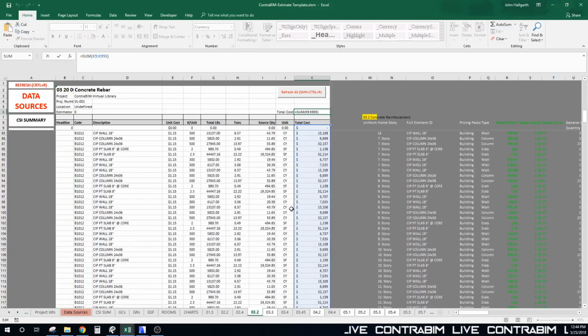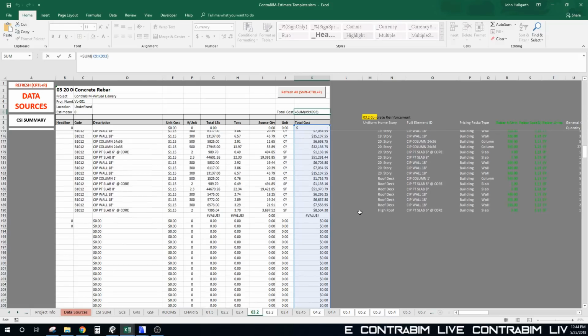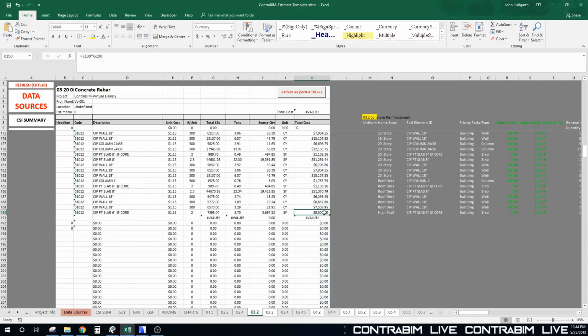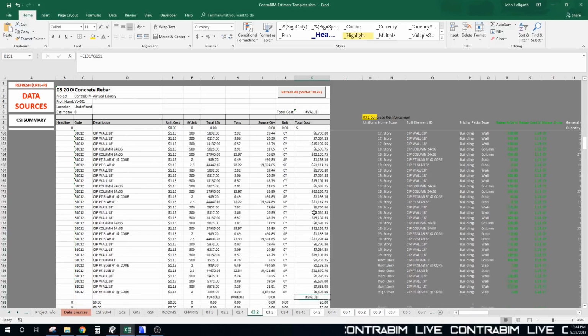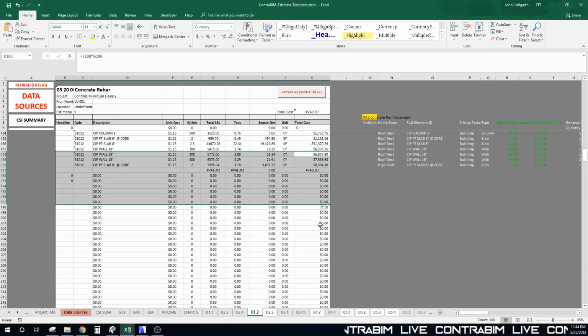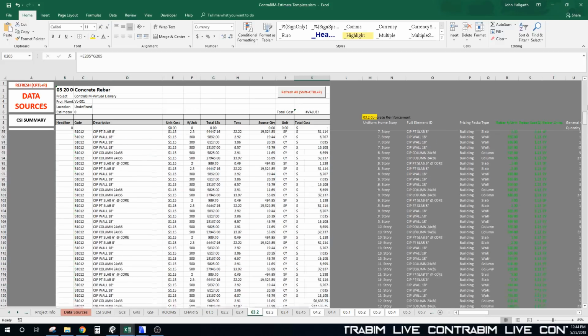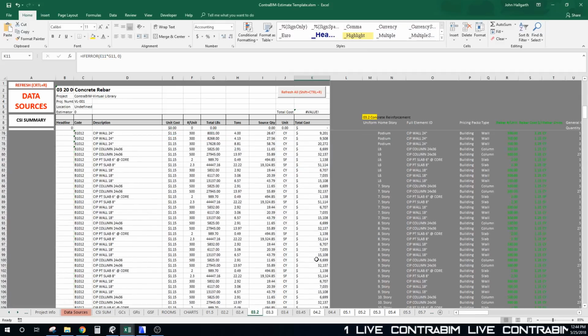Let's see if there's an error down here somewhere. So there is an error right there. So why did that happen? In this case, sometimes in Excel you need to have this IFERROR then 0, and I don't believe that got pulled all the way down.